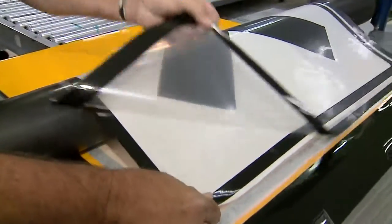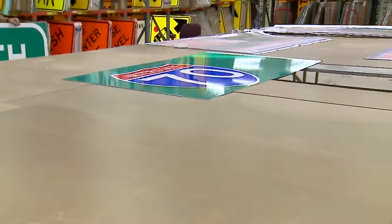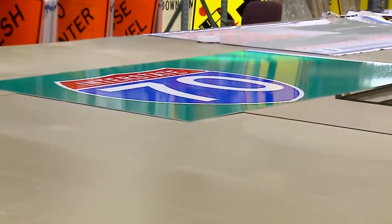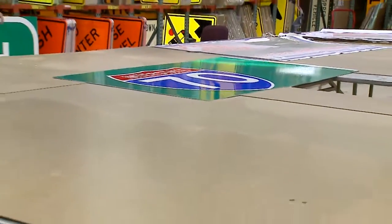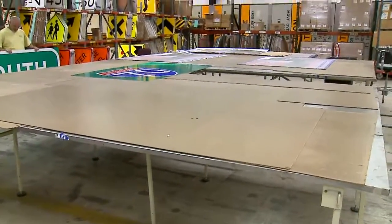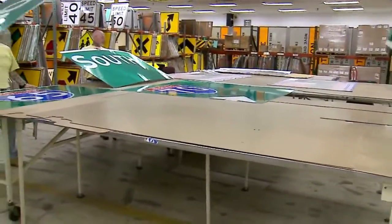10,000 a year. Now step over — this intrigued me when I walked back here: I saw that I-70 sign. What's the deal with that? That's an interstate shield. When you see that green reflectivity on the back, that's going to be an overlay. Those are the big signs you see on the interstate — they're a lot larger than what they look. That looks very small. Well, because we're missing about seven pieces of this sign. Yeah, but you've made them already? Correct. It's a panel sign, so they're kind of put together like a jigsaw puzzle. All right guys, present parts — let's put it together. Let's see if this works. I could never do jigsaw puzzles.